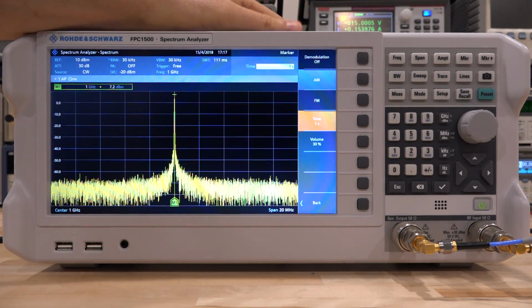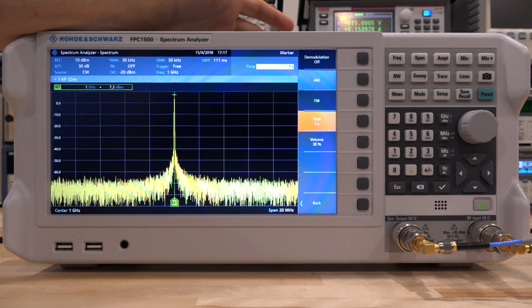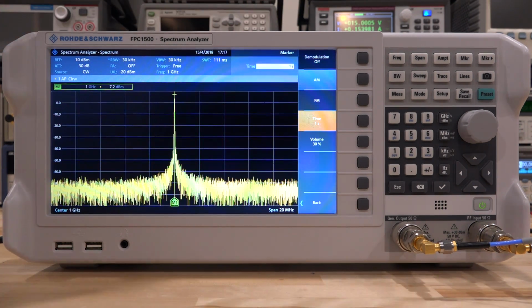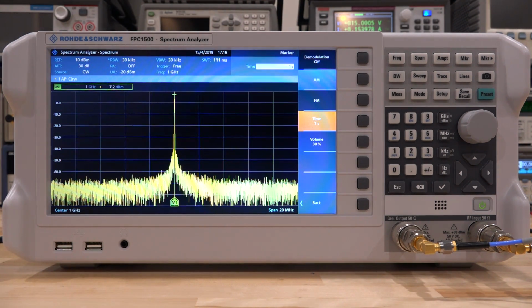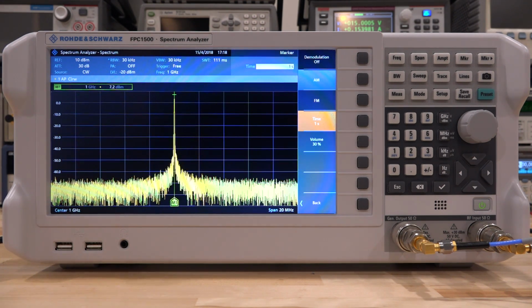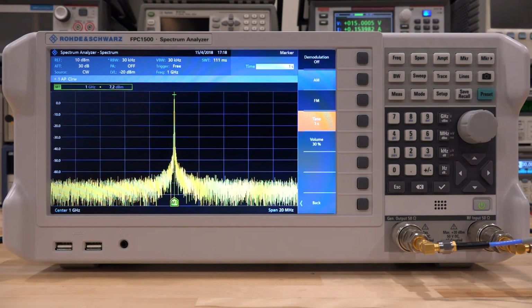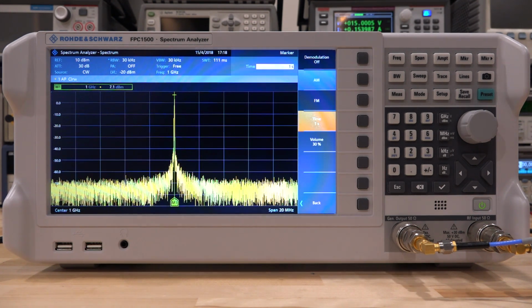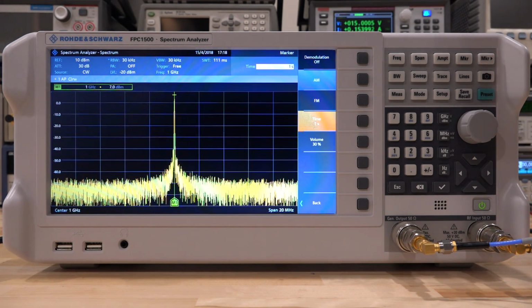So it does 1 second at a time. Now if you listen, it's quiet. That's because there is no modulation, but I can go ahead and turn on the modulation on that port, and we should hear a 1 kilohertz tone if everything is working correctly. So let's try that. Here we go. I'm about to turn it on, and there it is. You can hear very clearly the 1 kilohertz tone.